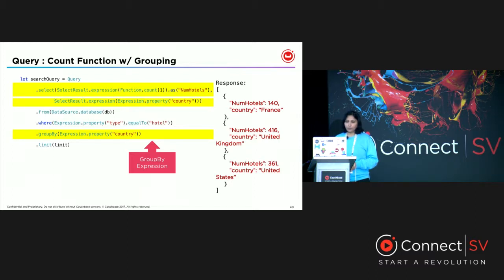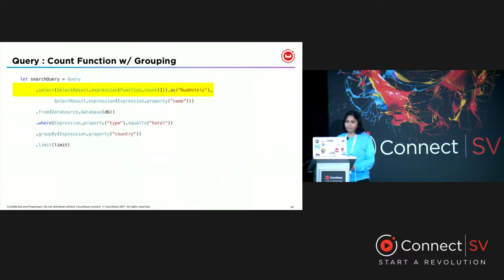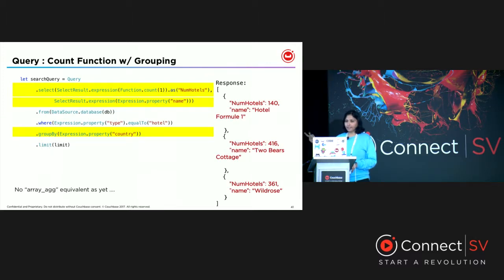Now, I'm going to give one more example related to this, which can be a little confusing, but I wanted to point that out. Let's say the same thing. I'm going to get the number of hotels. But instead of country, I query some other property in the document. Let's say the name. Again, I'm grouping it by country. So again, my intent over here is to try and get the names of all the hotels grouped by country. You try to run a query like this, you're going to get something like this. It's just going to return the first hotel in that country. And that's not probably what you want.